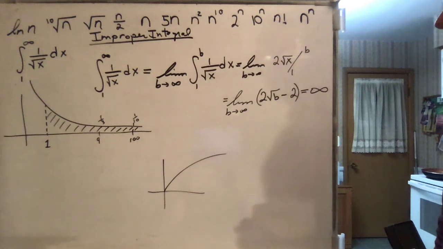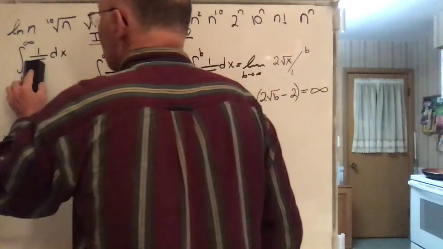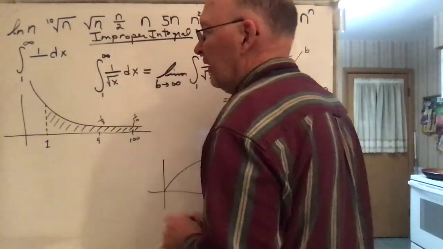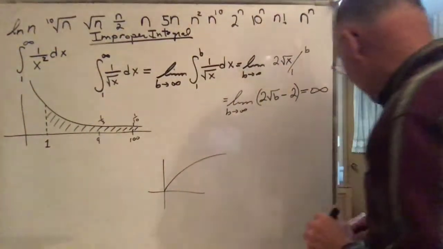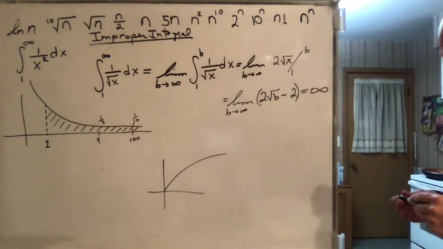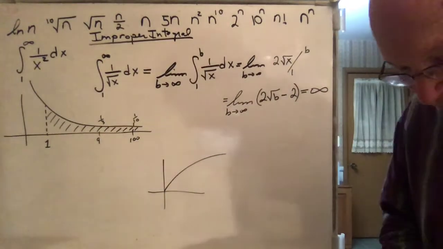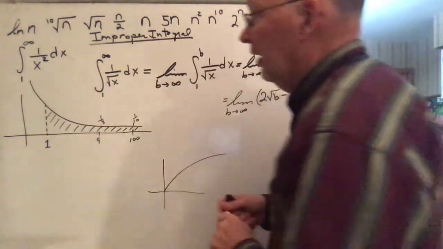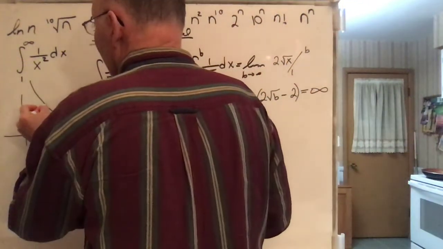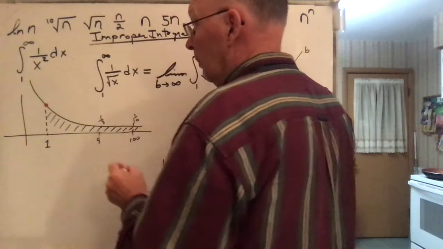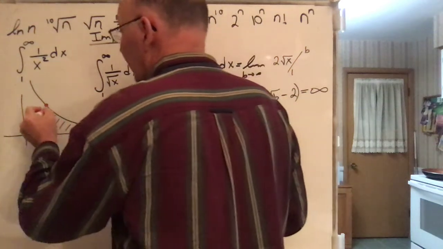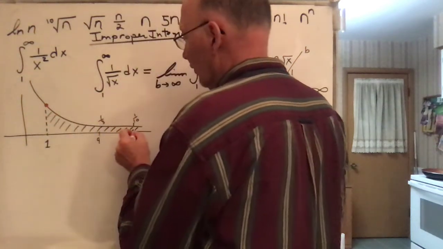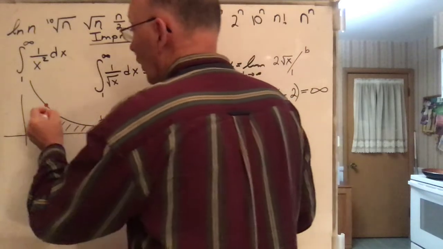But just for the sake of space, let's now change it to this function, 1 over x squared. Okay, 1 over x squared. Now that function is going to have the same general shape. It's going to go through the point 1, 1, the same as this one did. But now, when you're at 9, instead of being at 1/3, it's going to be at 1/81, right? When you're at 100 here, instead of being 1/10, it's going to be at 1/10,000th.